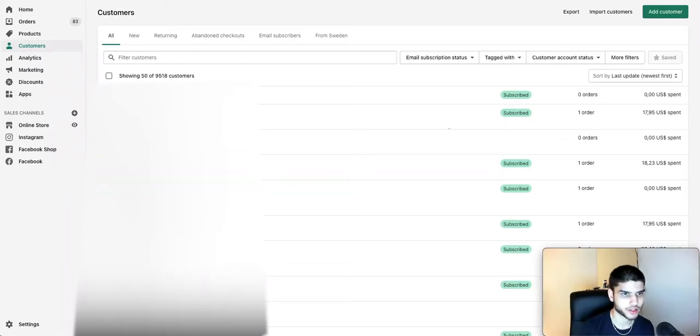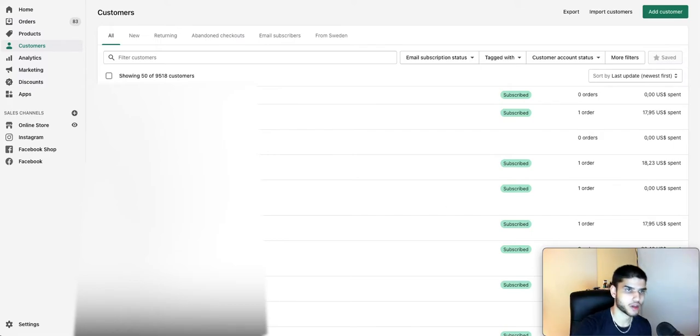Create lookalike audiences from your customer exports. So let's get right into it. Now, you obviously need some purchases before you can start creating lookalike audiences using your customer export. I suggest having more than 150 orders before you even consider creating this. But let's just jump right into it.